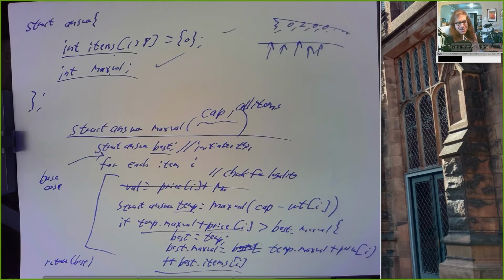I always make my base case cap equal 0, because you should not end up calling it with a negative value. But if you make your base case less than or equal to 0 and your case is never negative, it's still going to work. It does no harm. It's like saying if such and such or 1 equals 2. I mean, it's not going to break your code, but technically your base case only has to check to see if the capacity is 0. Cool, good questions.